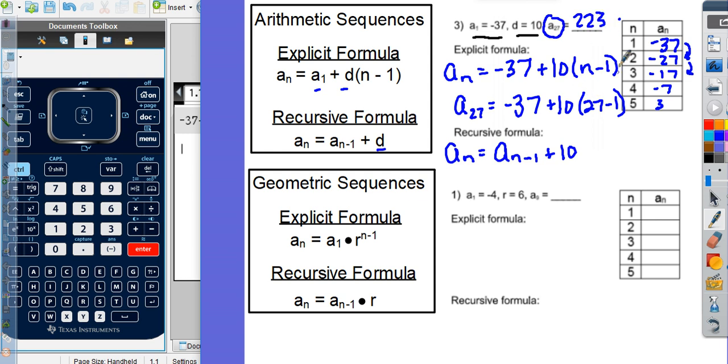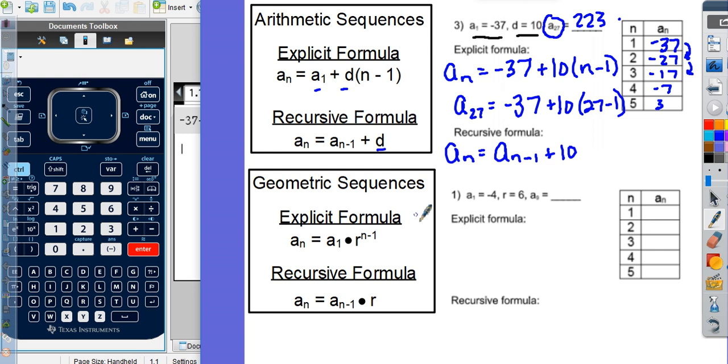So there's a lot of different things that they're asking us to do, and the reason why I think this is going to be a good video is because it's going to hit a bunch of different ways that you could see this. It's going to have you do a whole bunch of different things. So we're having the formulas. We filled out, completed a table, which we used our sequence in. We had to find A sub 27 using the explicit formula. And typically when we're looking for this, we will use the explicit formula.